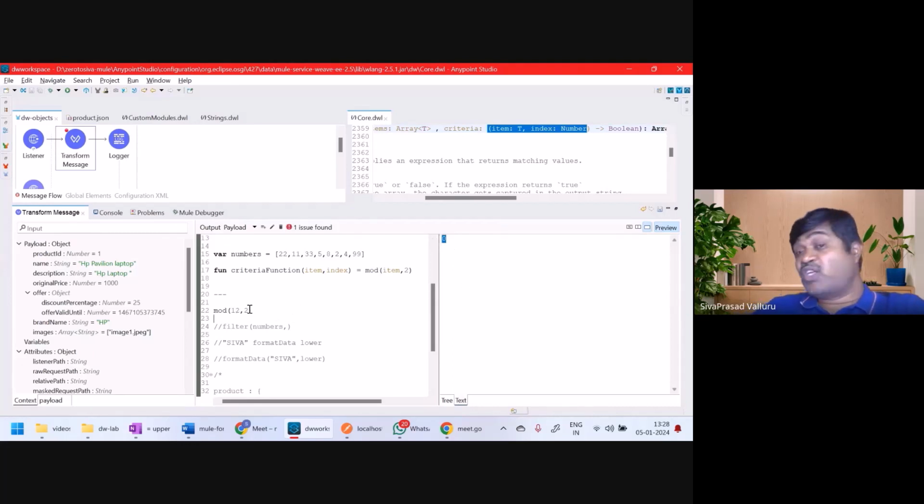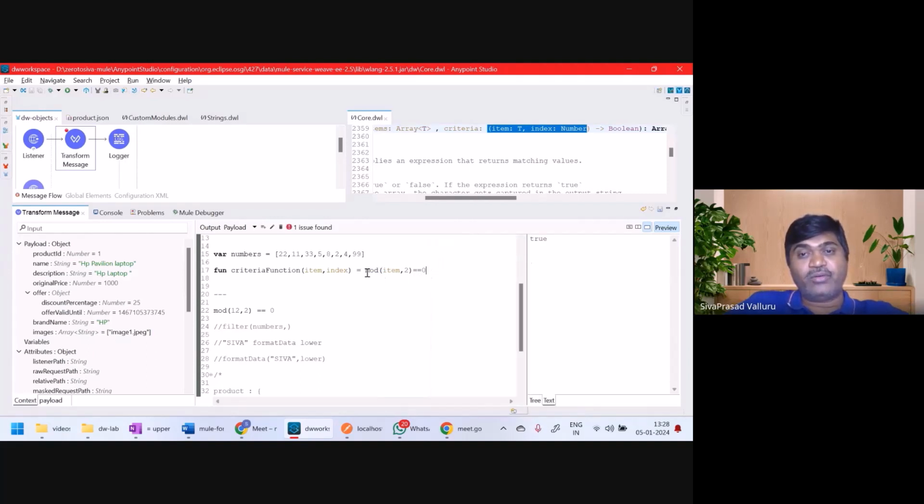So if the modulus is 0, that means it is even, otherwise odd. If I write equals 0, it will give me a boolean. So the modulus of the item when divided by 2 is equal to 0. This is the return value.